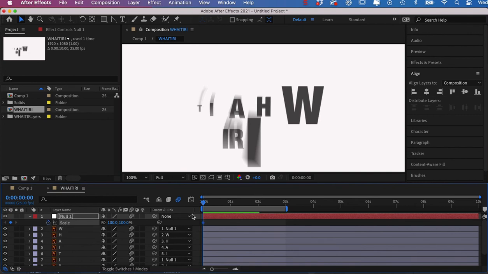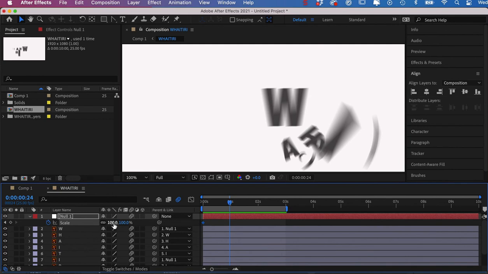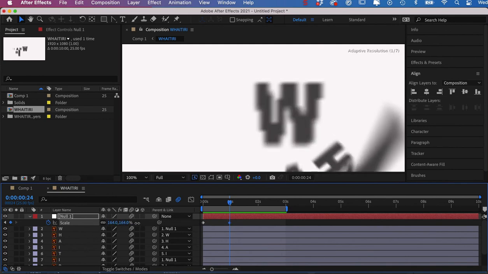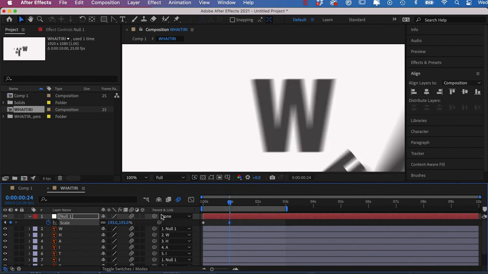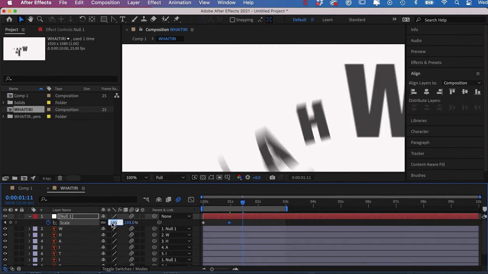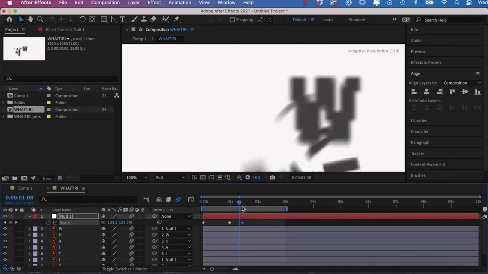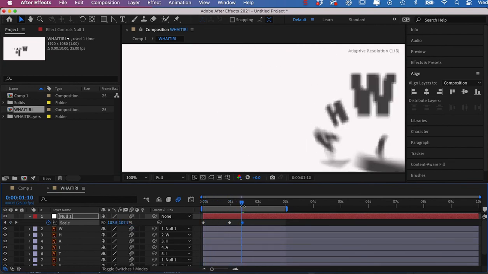I'll keyframe it as it goes across to scale it up, and you'll see that the whole animation scales up because it's parented to the null. So whatever happens to the null is going to affect the rest of it. So here I'll go back to 100. So we're going to have it scale up, and then quickly it's going to scale back down to 0.